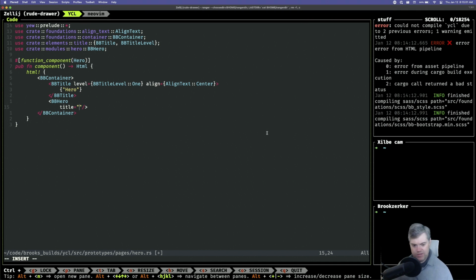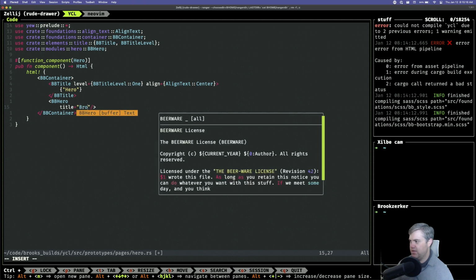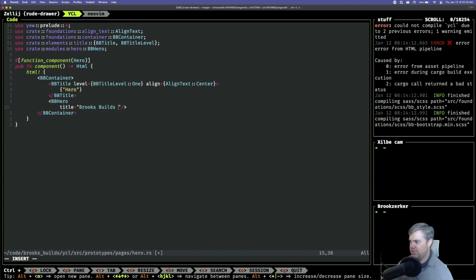He seemed to think that he liked it a lot, but I haven't figured out a way to do that without using the equivalent of a slot. So I want a BB. Oh, this would be Brooks Builds Learners.